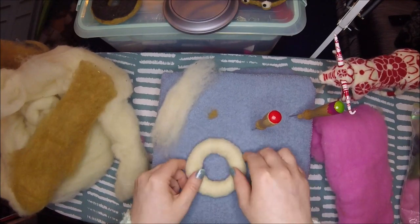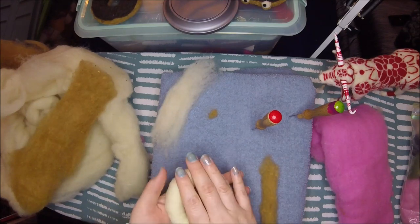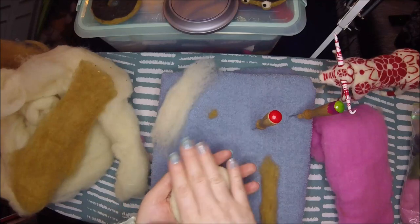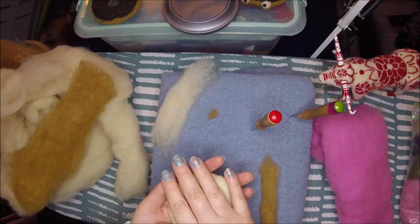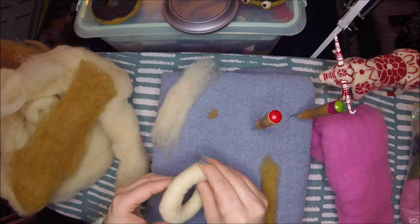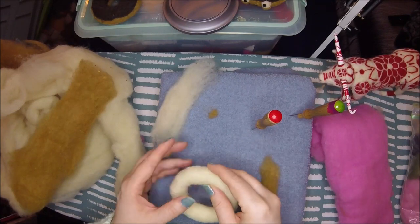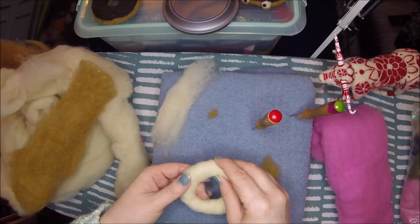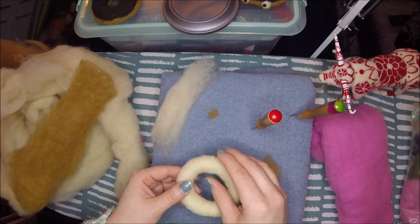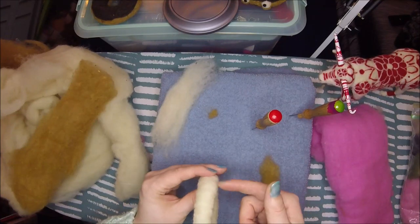That's probably good enough. Now donuts are kind of roundish but also kind of flattish. If I took a cross section of this guy, if somehow I could cut it and it would stay together — it wouldn't, by the way — but if I glued it and then cut it, it would be almost like a perfect circle. Well, that's not exactly how a donut looks though. Donuts have a very soft dough, so it tends to be more of an oval — it flattens itself out.